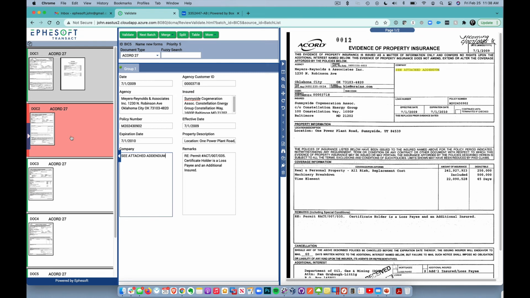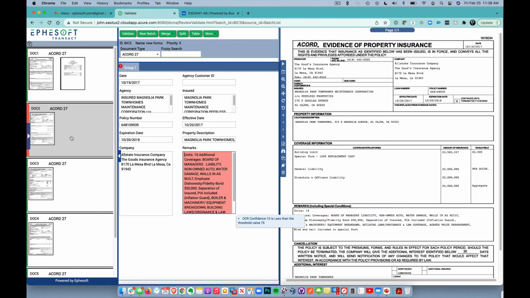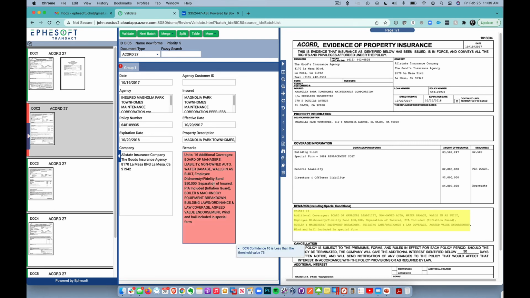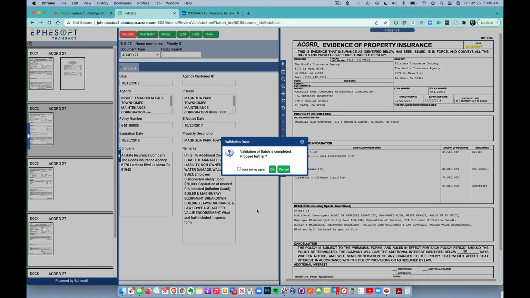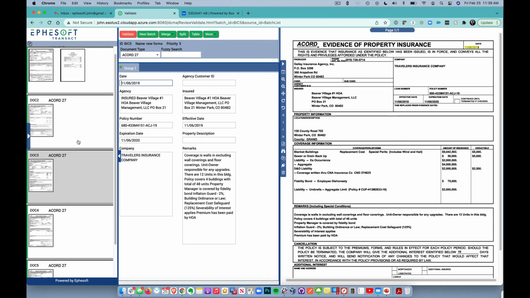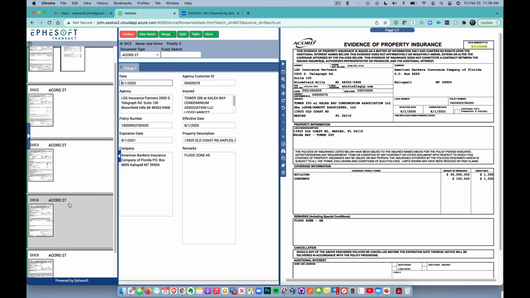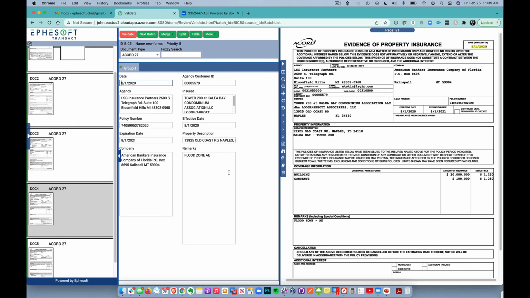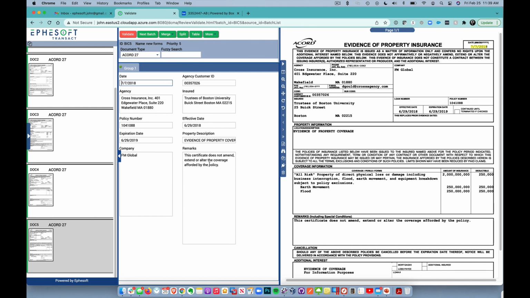Now we're still using that same system to identify valid documents, everything with a green bar, versus something like the second one that does have another confidence issue. And so here again, we can just validate this, make sure that it looks good, and then continue on. That was the only exception in this batch, but let's just step through these other ones so you can see. Accord 27 is fairly structured, pretty much the same. But something like the remarks is going to be completely different on all of these documents.